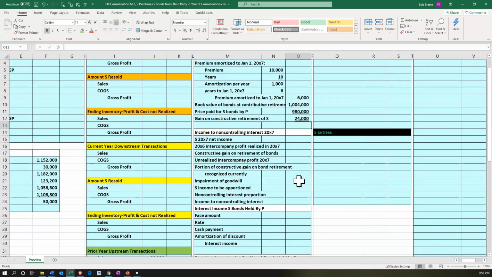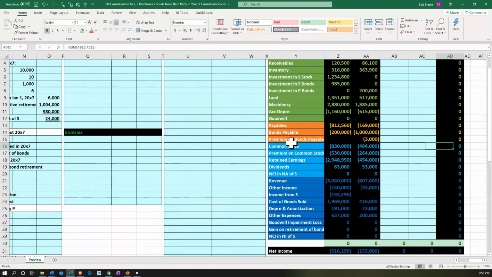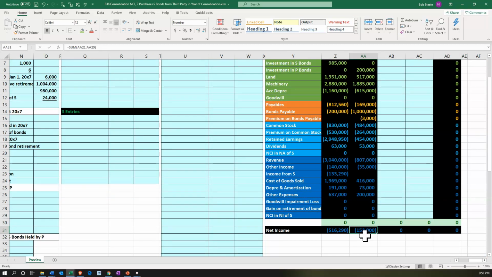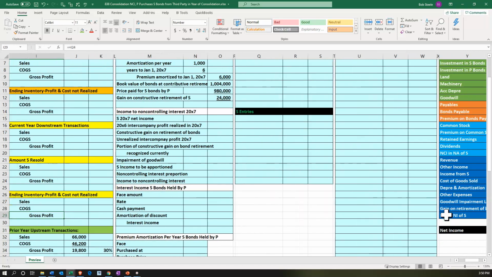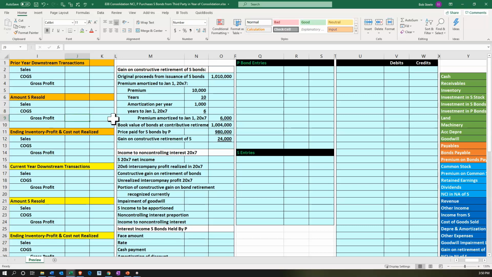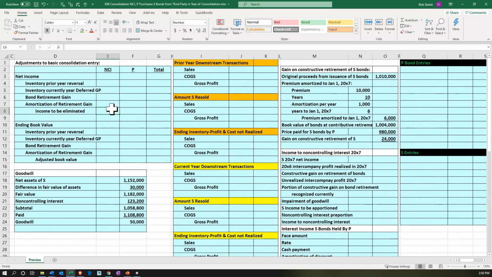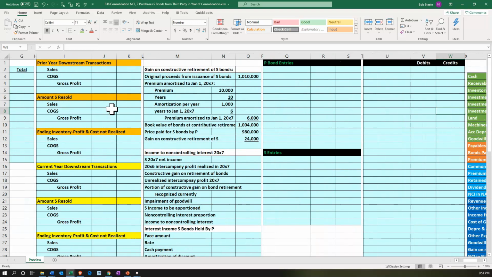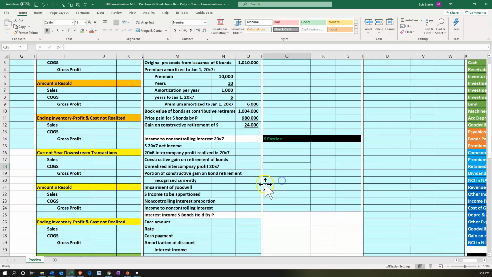Okay, so now we're going to go to the income to the non-controlling interest. Basically what we're going to be calculating here is we want to think about this number, this 153, and adjust it, after the consolidation takes place, for any adjustments due to the consolidation, and break it out for the non-controlling interest. We're basically looking at the end result for this non-controlling interest number. Now note, this is kind of a duplicate calculation because we will be dealing with this over here a bit too when we think about that net income adjustment. But it could be useful to deal with this in a table format. So we're going to recalculate this in a table type of format.